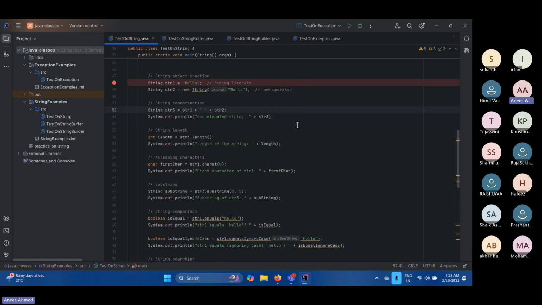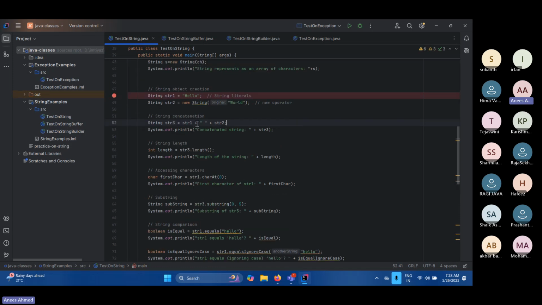Now this is concatenation. There is a plus operator with which you can concatenate two different strings, like string 1 plus string 2. You can combine them into one string using this plus operator. This is simple concatenation. String 1 is Hello and string 2 is World. So what will it give? On line 53, Hello World. The result will be Hello World, and in the middle of that, one empty space will be there. Any doubt?